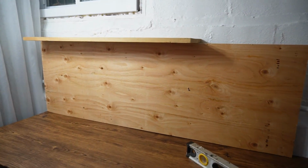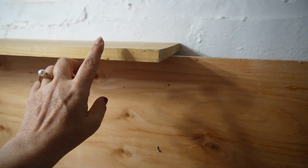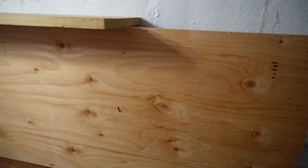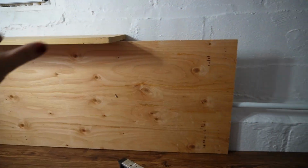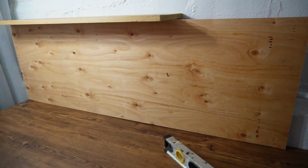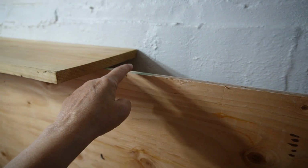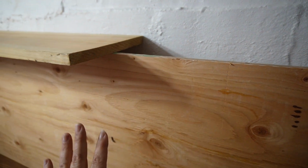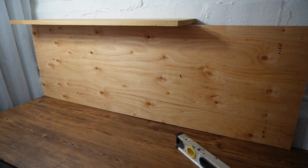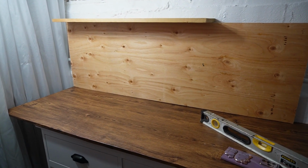I may not even do the shelf that deep, only because when I'm moving boxes, right, I'm flipping them over, whatever, I'm going to hit the shelf. So I may just do the shelf the width of this space right here, which is what I had originally planned anyway. I could make it lower as well. I don't have to make it that long.